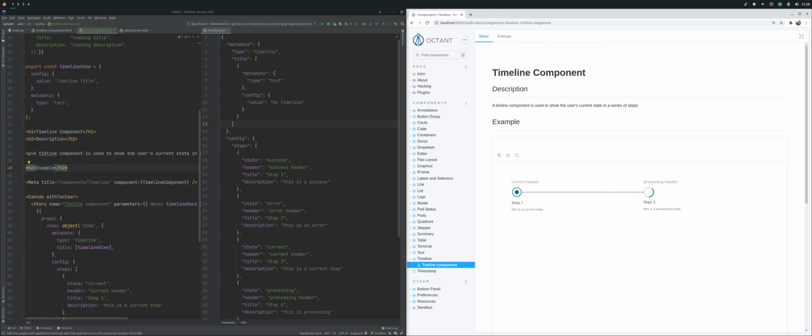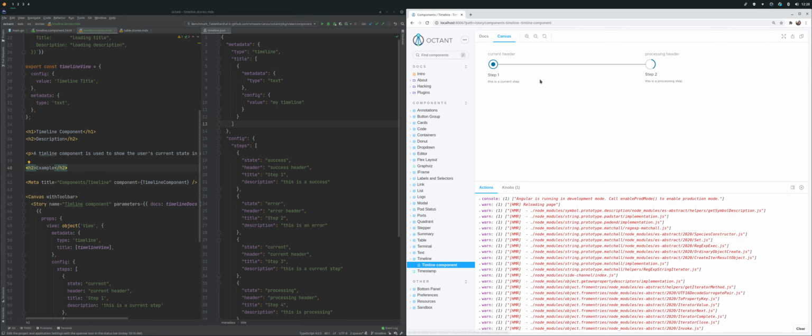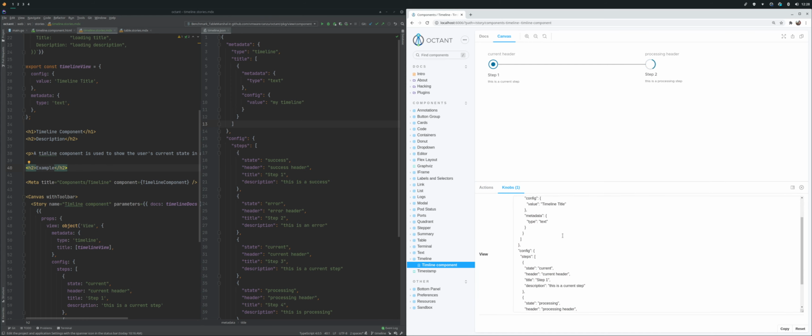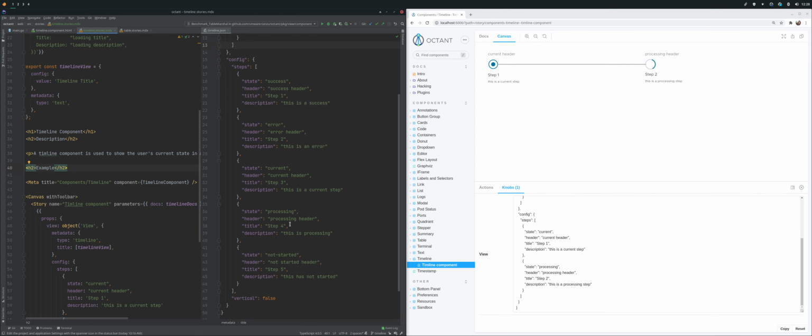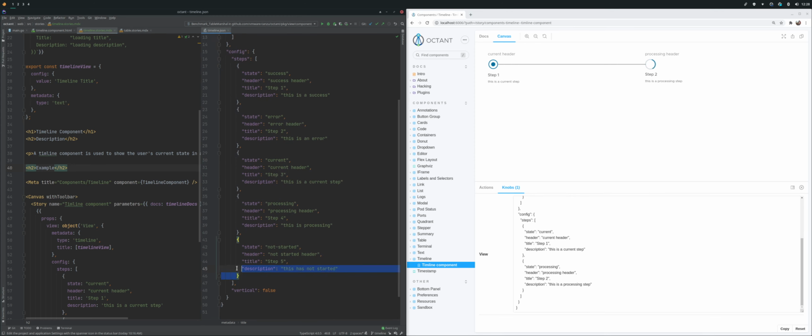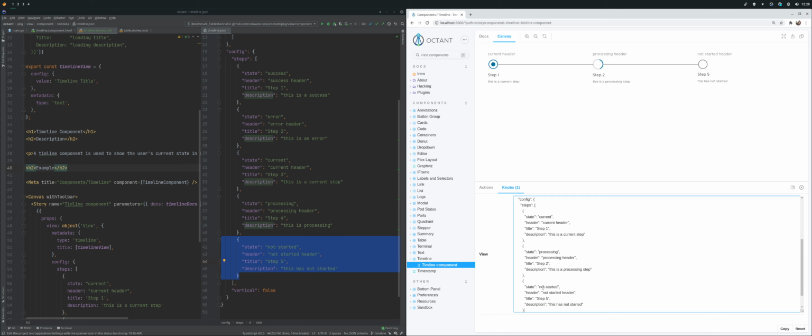And now we can also take a look at this canvas, and we go into knobs. We can see that we have step 1 and step 2. So for usage, we could even do something interesting like copy one of these additional steps here, paste it in, and we can actually add an additional step to show how this works.